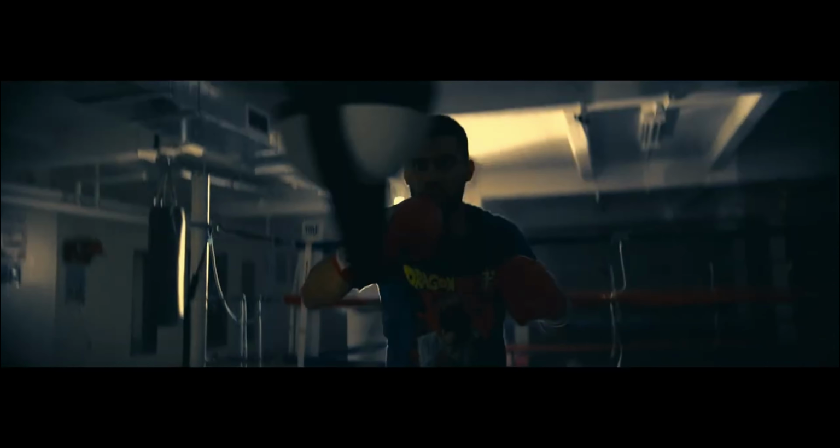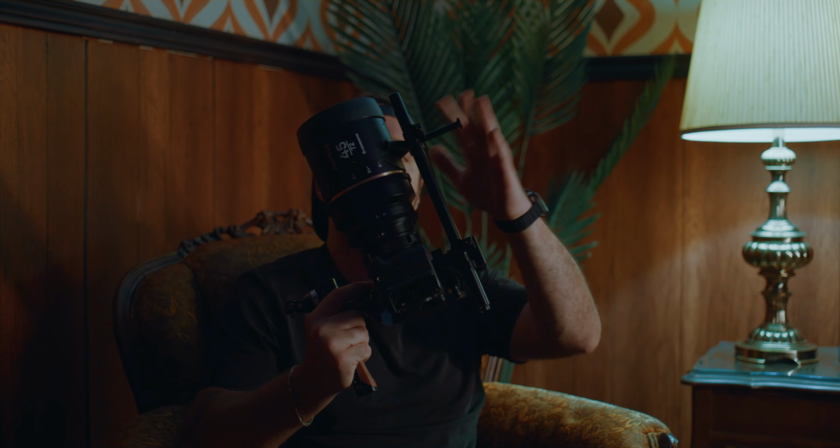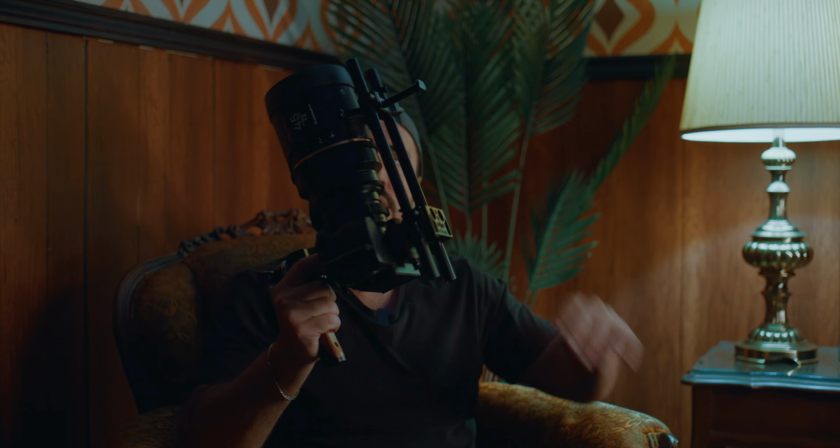Now I wouldn't say this anamorphic is good for all types of shooting, only because it is heavy. That's basically the only flaw that I have against this lens. There's the rail system underneath, with the small rig lens holder on there just to protect the lens and the mount on the FX3. But yeah, that's it for today's video.